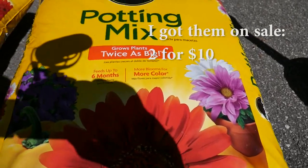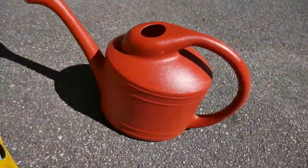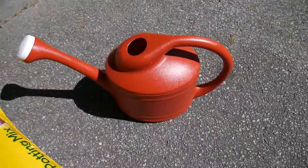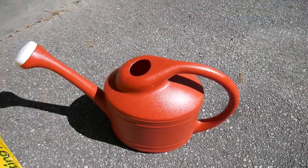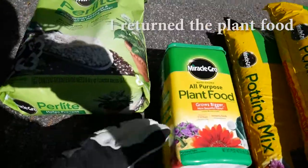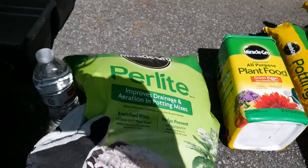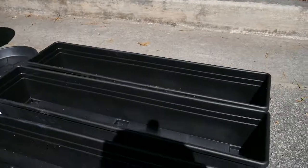It says up to 6 months of feeding, and then it says more color. All the stuff cost me about $200 because I didn't have any supplies, so I had to get a gardening can. I also got some plant food and some perlite. I'm not sure how to use it, but it says improved drainage, so I'm guessing you're supposed to mix it in.